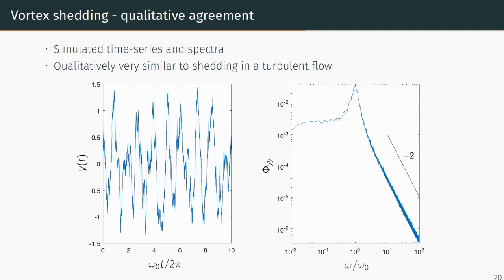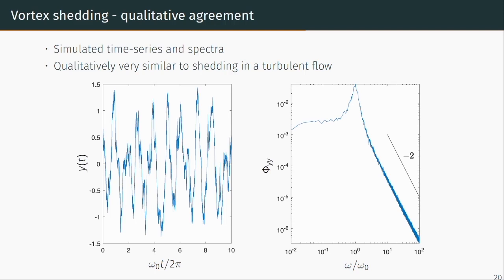So if we look at the sort of predictions one can obtain from that stochastic model for the oscillatory process, you see it gives us sort of noisy oscillations. And looking at the frequency spectrum of that, you get this sort of broadband peak. And this is qualitatively similar to what you would observe if you were to put a hot wire, for example, into the particular portion of the flow in which the vortex shedding was manifesting.